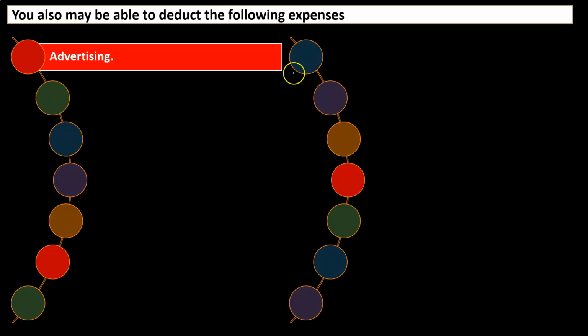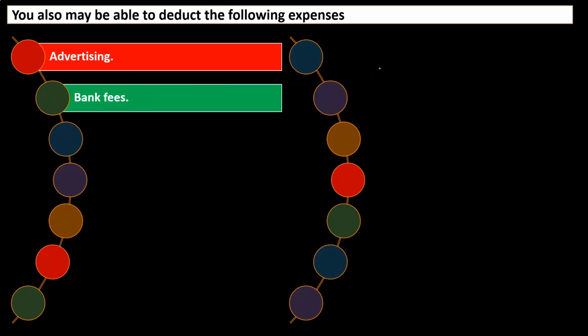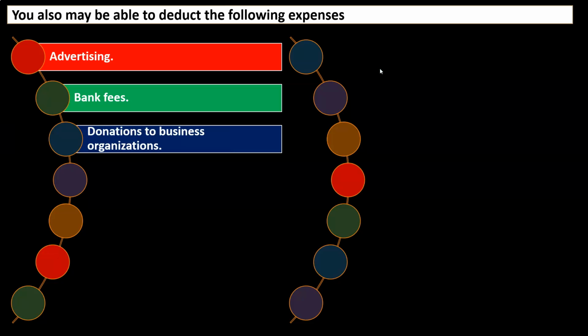So advertising, if we had advertising expenses, of course, that'd be ordinary and necessary in order to generate the revenue. We spent the advertising, or at least we're hoping that it generated revenue for us. So it's ordinary and necessary. Bank fees, obviously the bank fees that are going to be related to the business. Ideally we would like to have a separate business account from the personal account. And then all the bank fees that are on the business account, you would think would be deductible.